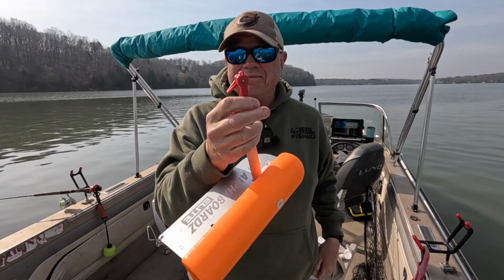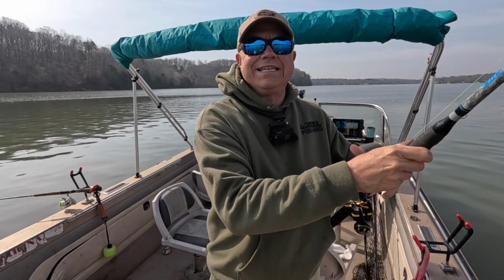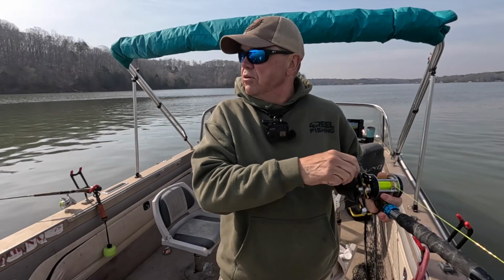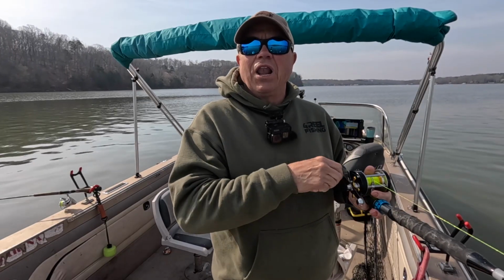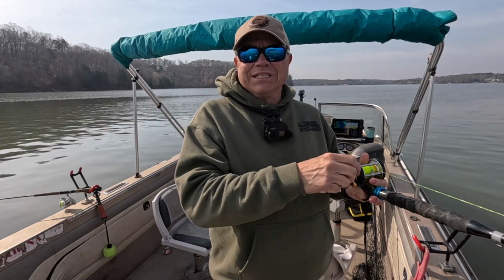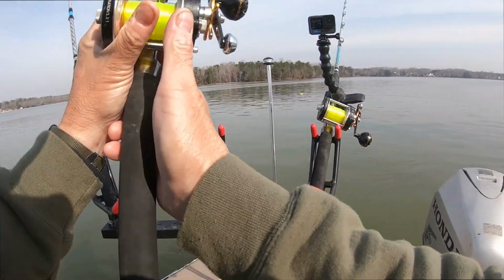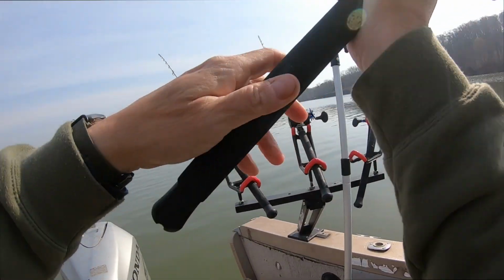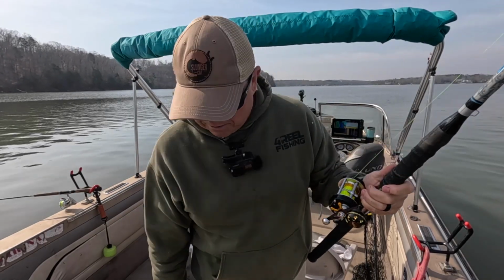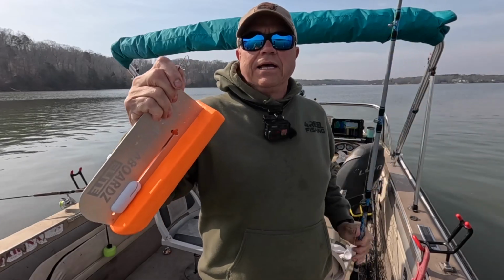The good news is you can even do this in a trip. If you were out here and let's say you switch species from maybe fishing for catfish to going to striper, or maybe walleye to something else where you need the spring clips that you want to pop loose, it's real easy to do. Feel like the float's on there? Yep, float's on there, as is a piece of the limb off of whatever that was we got hung into. So we're good to go there, but everything else works pretty much the same on them.